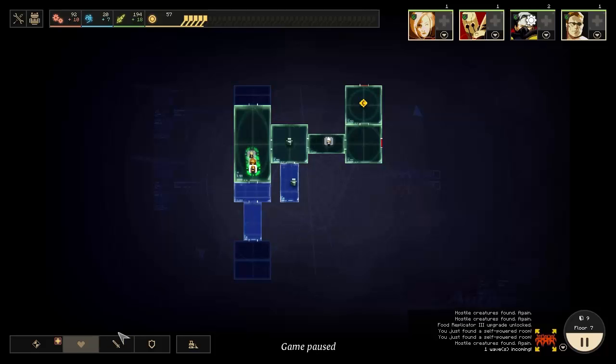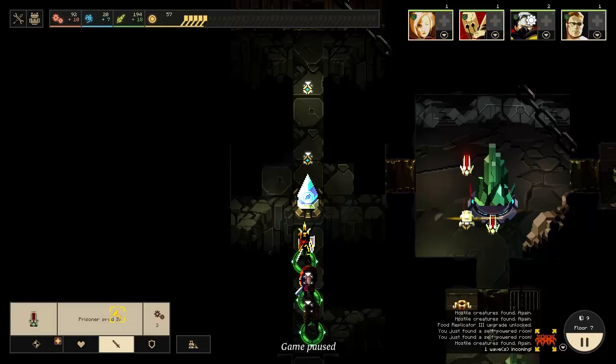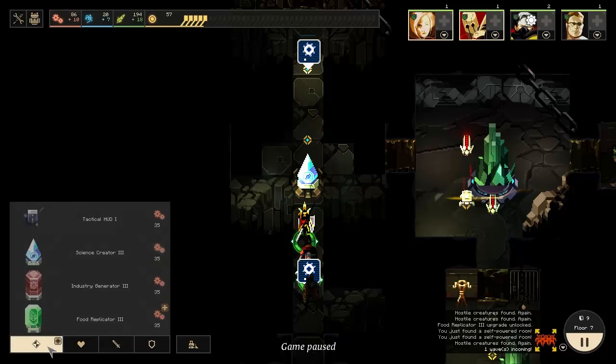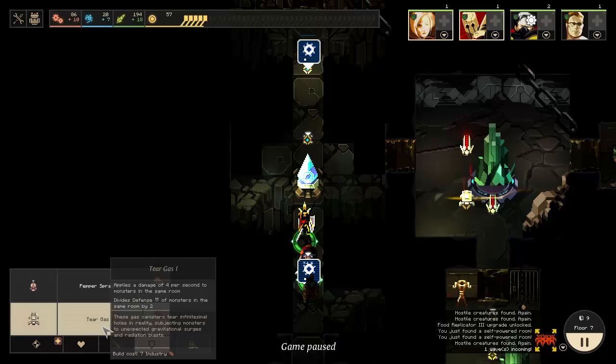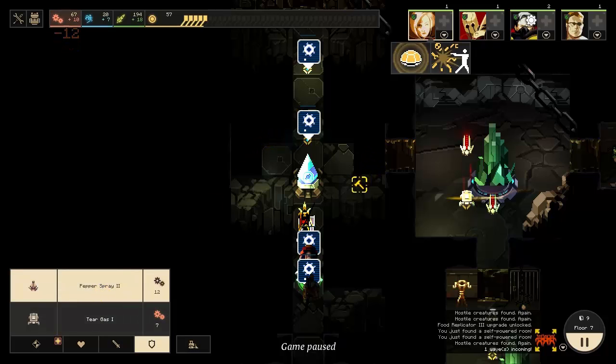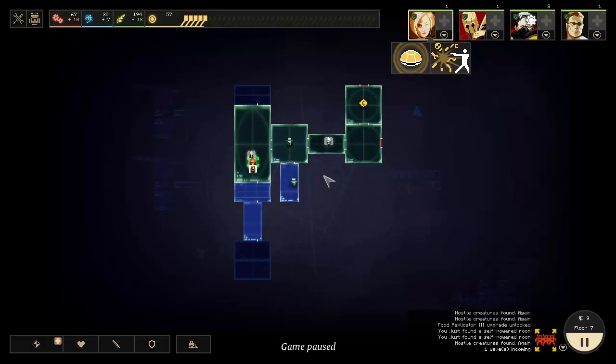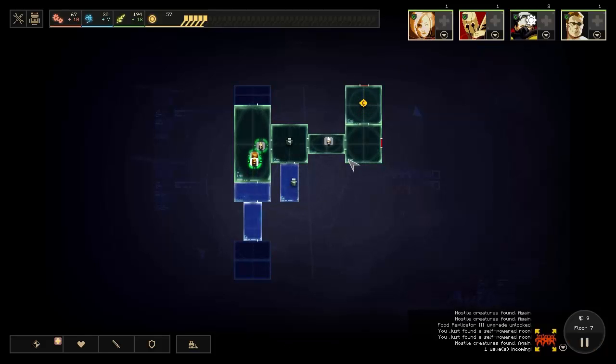I'm tempted to throw down some guns and things in this room, so let's do that. We'll throw down a prisoner prod at each end. And in the middle, we'll throw down a tear gas and a pepper spray. Just to help protect us as best we can in this end, because the last thing we want to do is get swarmed from this backwater side.